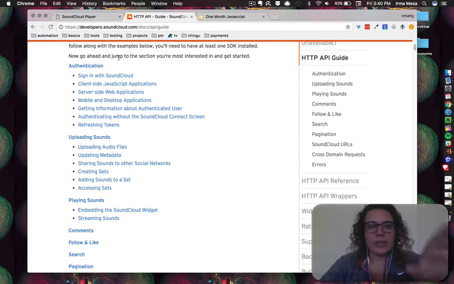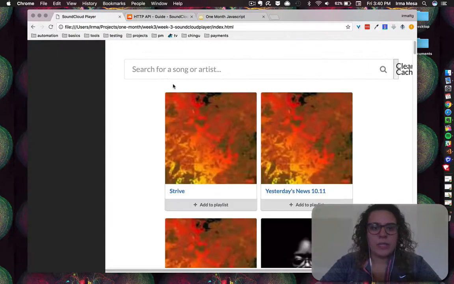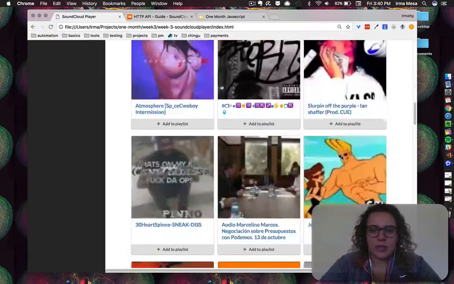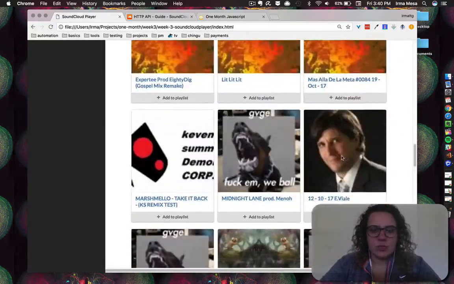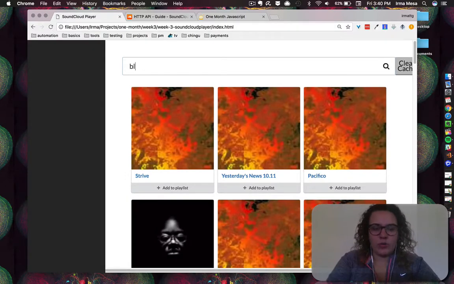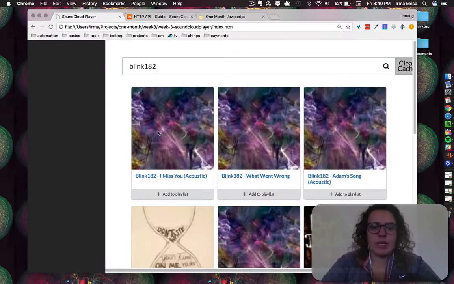So I'll go really quickly, show you guys the finished project, and that's right here. So this is how it looks in the end. Let me see if I can zoom out a little bit. Okay, cool. Once you visit it, it's going to show up with the random artists. Right here on the left-hand side is a sidebar that allows you to keep track of any added songs that you want. So if I search an artist, for example, Blink-182, and I click on Add to Playlist, it's going to start playing, so hopefully it's not too loud.